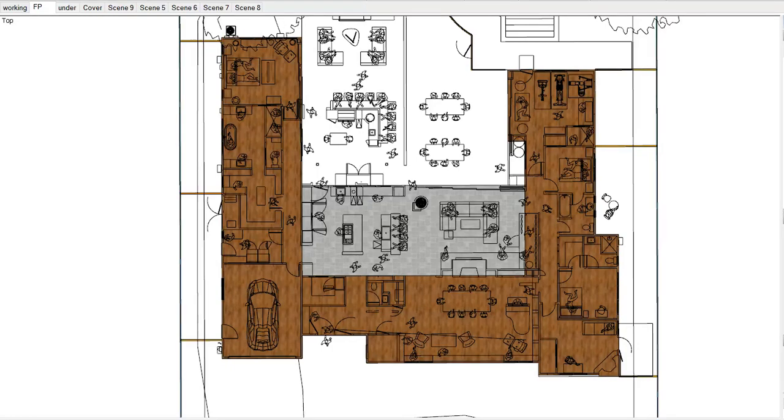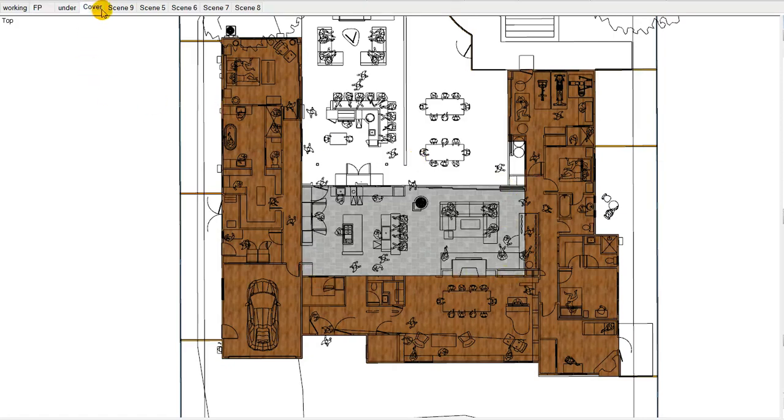Hey guys, I wanted to give you a quick preview of the very rough schematic 3D model. Again, we really are only focusing on this area of the home, knowing that the rest of the home is all staying under the existing roof. We want to get the structural engineering going on what this space is going to look like here.